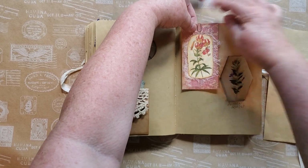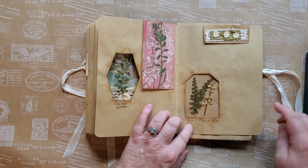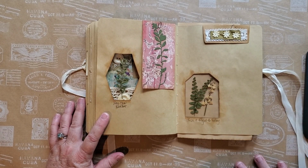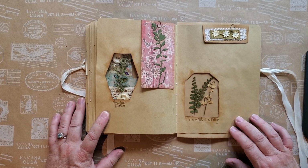And let's see, where are we at now? Oh, these are some of my favorites. This is fern. I love ferns. I get that from my mom and my grandma. They both love ferns, and I do too.